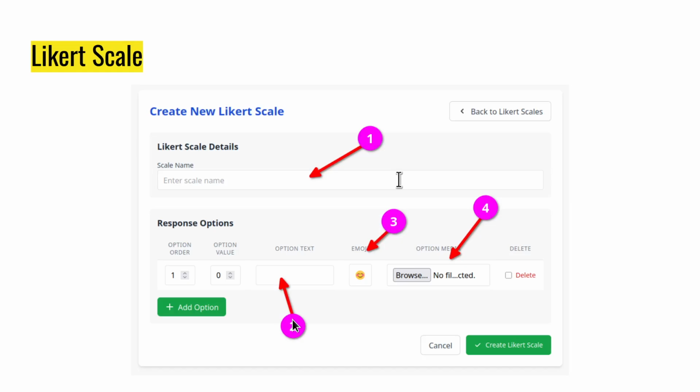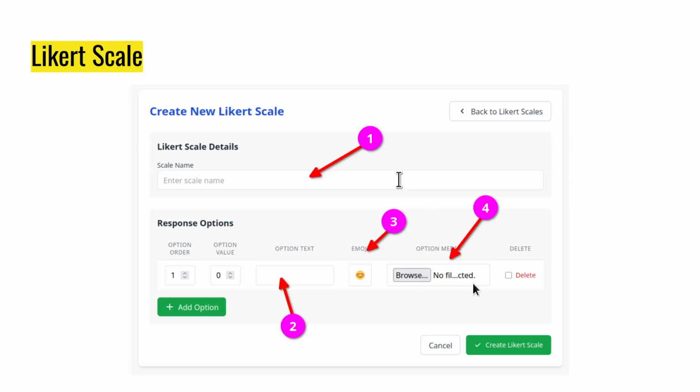Not only that, we also allow you to add an emoji. Now this is something that is often not done in quality of life questionnaires, but we believe that as times have evolved and patients have gotten accustomed to more modern methods of interacting on mobile phones, emojis actually convey a lot of information and meaning for the patient. Most importantly, they can also be understood by patients with limited literacy.